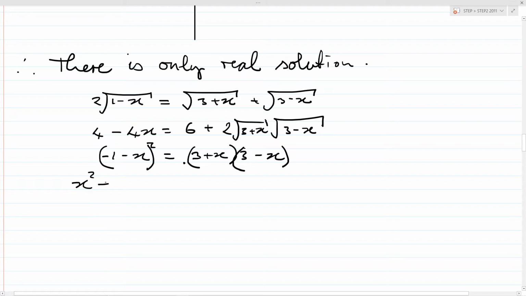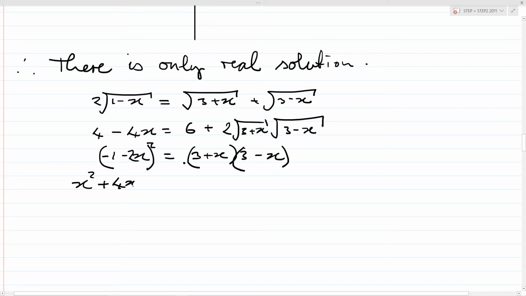x squared. Have I done this right? No, I haven't done this right. It's going to cancel. This will be a 2 here. And this will be a 2 here. Hang on, let me just think what we've done wrong here. Bear with me 1 second. Yes, we should end up with -2 subtract from -4. Of course, yes, that's right, exactly what I said, 2 here.